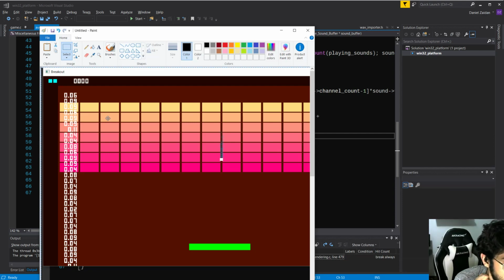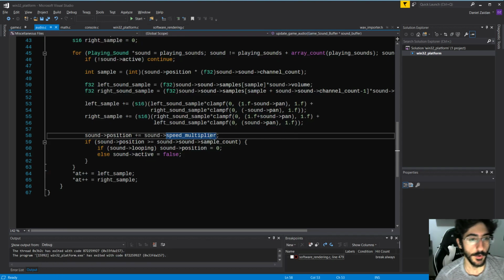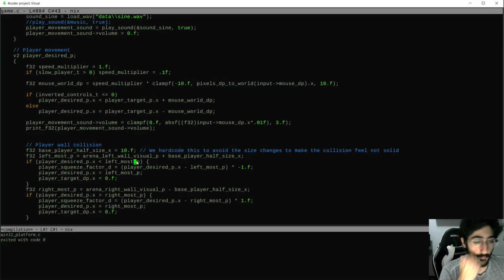Since it's not continuous, we can have like 6, 9, every frame a different value. So yeah, found out about that problem.